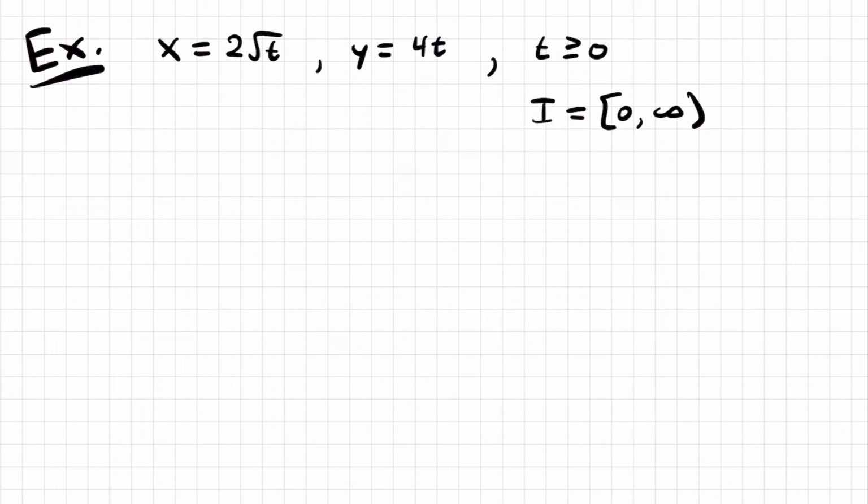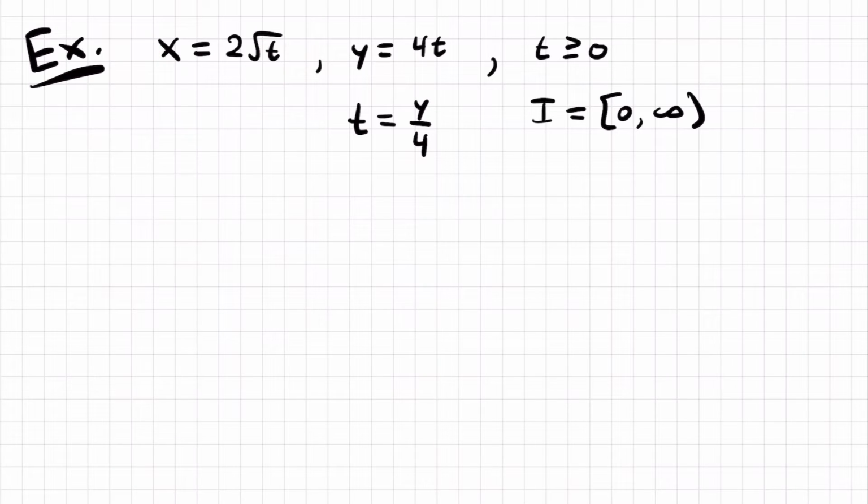All right, so in this case, we can solve for t in our y equation pretty easily. We can divide both sides by 4 and find that t is equal to y divided by 4. All right, and so since we know that t is equal to y divided by 4, we can replace t in our x equation with y divided by 4. But before we do that, I want to get rid of this square root so that we can just plug t right in without needing to simplify anything.